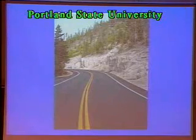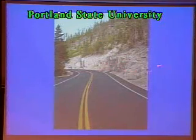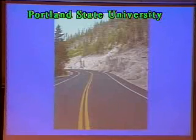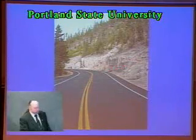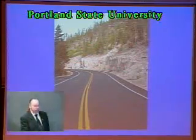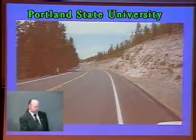And something else that ties in with that is that we're trying to do two things. We're trying to bring the cut slope in and out of the roadway, so there's some variation, so you don't have this uniform slope going along the road all the way. But then there's also a smaller variation that's just within the rock itself, where you're breaking on the fractures. So you can see the rock faces in this cut, and then you can see some more variation where the slope is going back and forth away from the roadway as well. And it's a little more dramatic in this one, so you can see that.